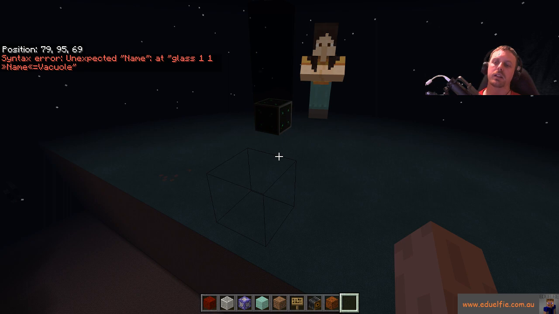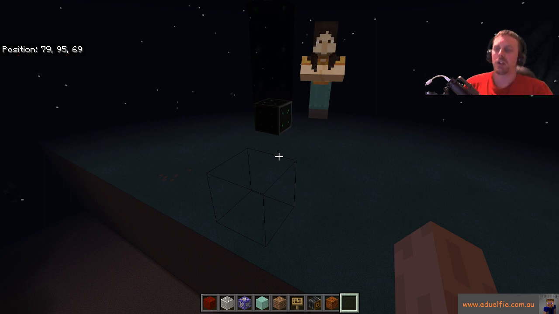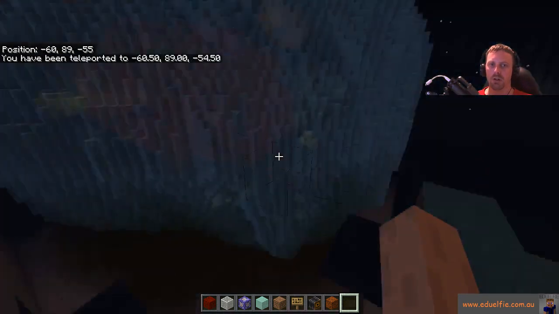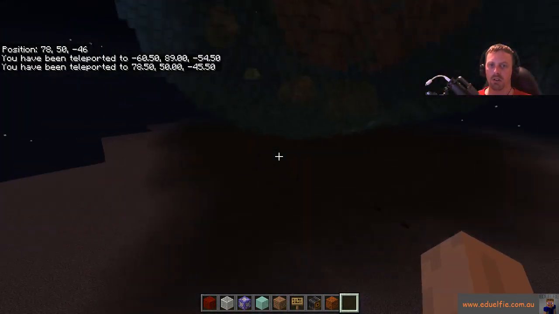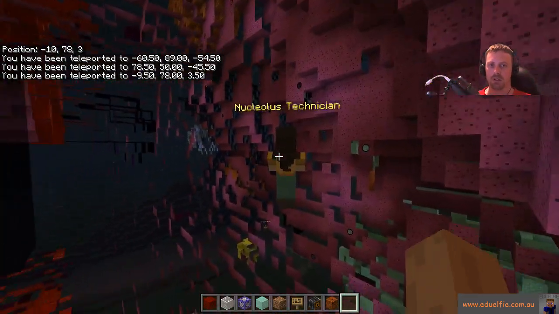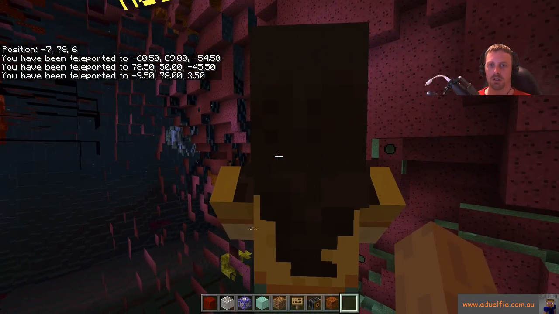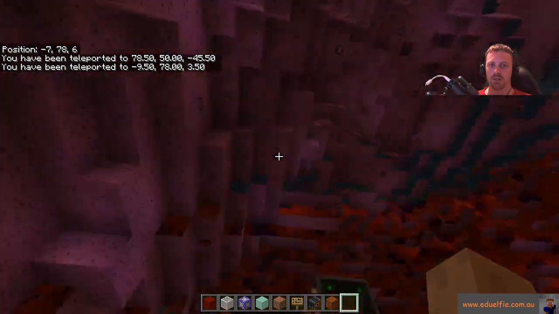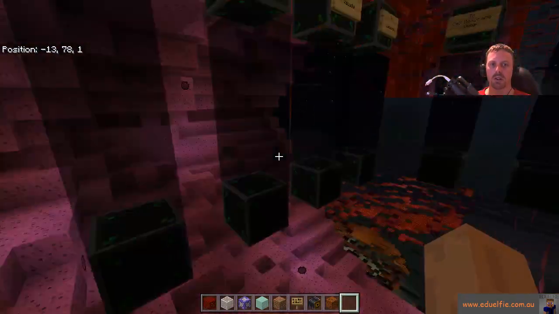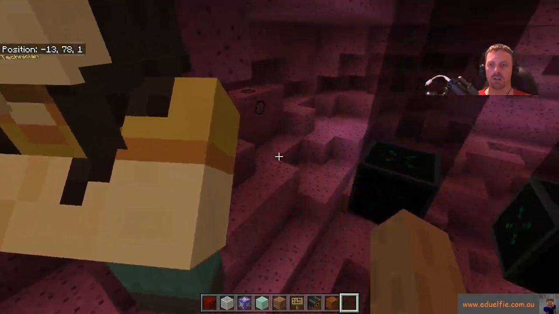Yeah, but that doesn't add anything to my map. If I give them an XP bottle on Anvil, it doesn't add anything to the experience for them. The experience is tailored around learning what all of those things inside the cell do. So I go here and I can learn from the Nucleolus technician what the Nucleolus does, even though you can't see it right now. And I can learn from the Nuclear Pore technician what the Nuclear Pore does.